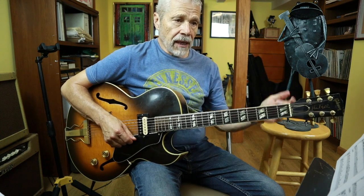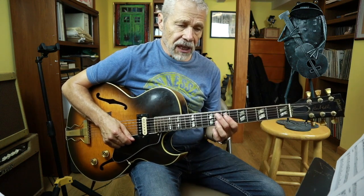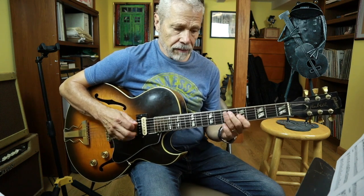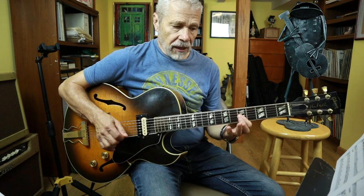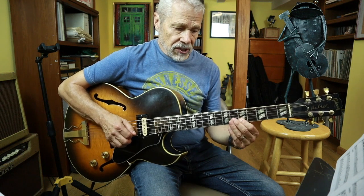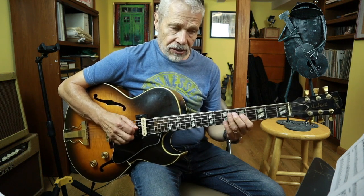Then we play our big line and we come down back to our first chord, the F major 7 sharp 11, but we play this same thing over it. And what we get, if you're thinking of F, with the same notes, is the fifth, C, the major 7, the root, and the major 3rd.